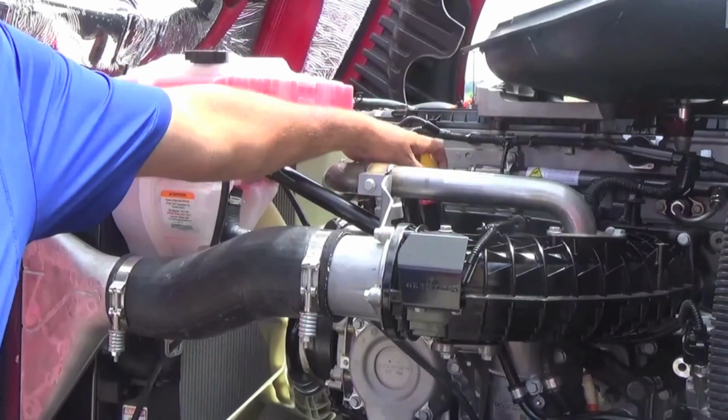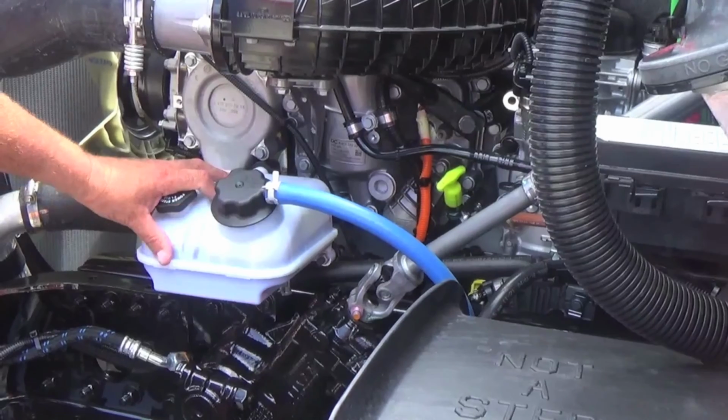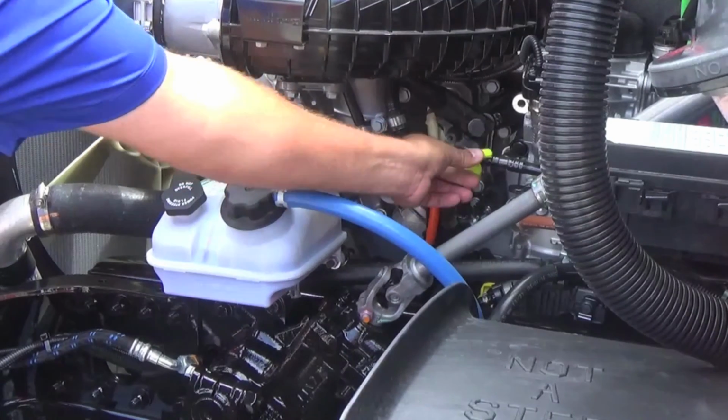Your oil fill line is up here. Your power steering fluid check is down here. Your reservoir, you've got your minimum cold, minimum hot, and your oil check dipstick is right here.